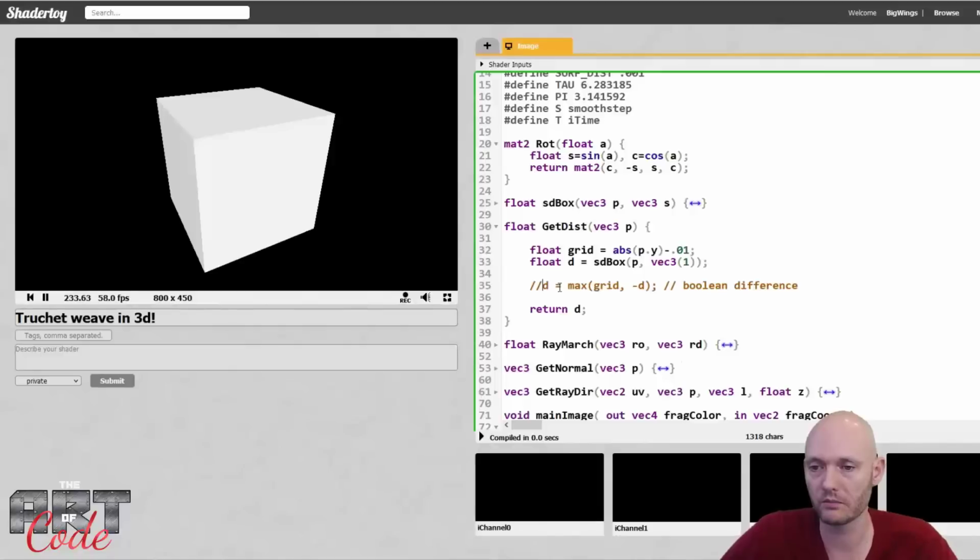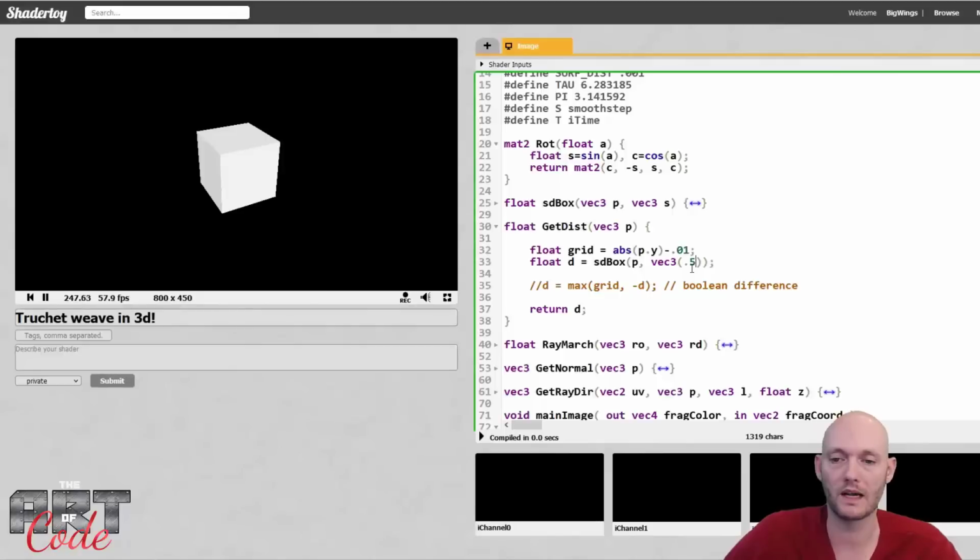So let's just look at the box by itself. Now, one thing is my grid is going to have grid cells that are 1 by 1, and right now my box is 2 by 2 because this is the distance from the center. So I would have to do it like that to have a box that has 1 length on each dimension.